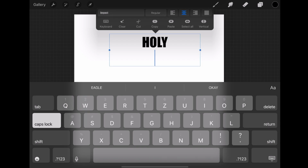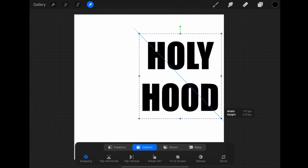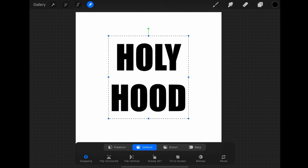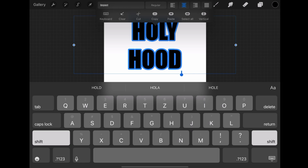Holy, and then we're going to put Hood in the same box because we can always split those up, slice them. And I like lining it up with the snapping tool. Sometimes the snapping tool can get kind of annoying, so I turn it off, but I turn it on when I need it.